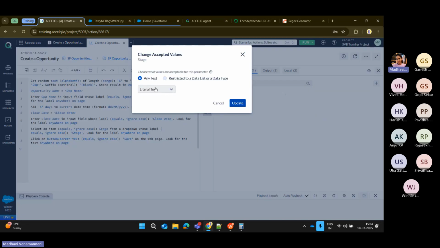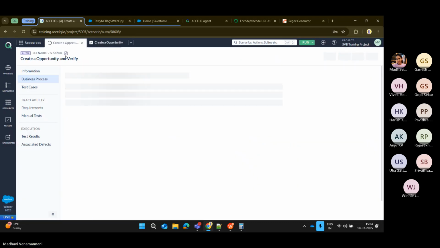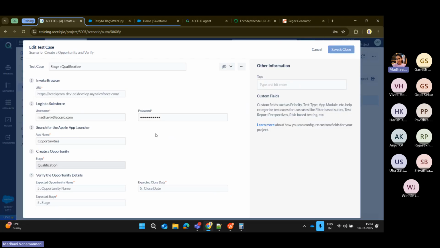And instead of it being a literal text, I will change it to data list and then select the data list here, and then it would be stage and then update. Now, if I go back to my test case in the scenario, if you see, this becomes a drop down list where it restricts the user to only select from the list here.